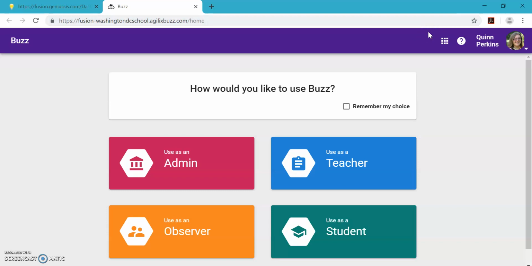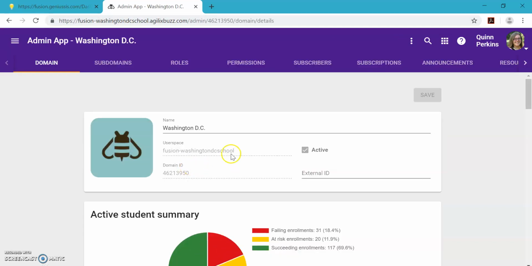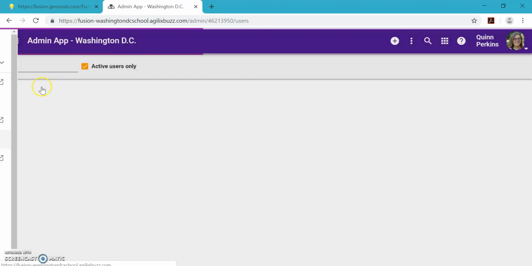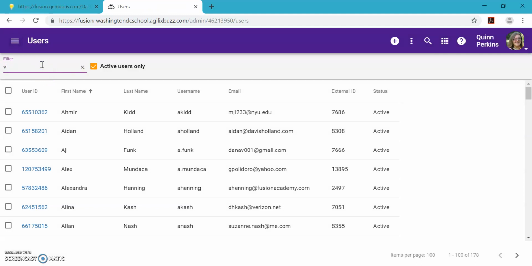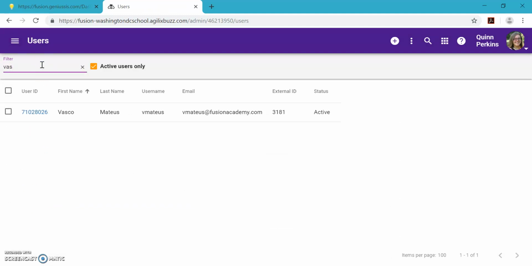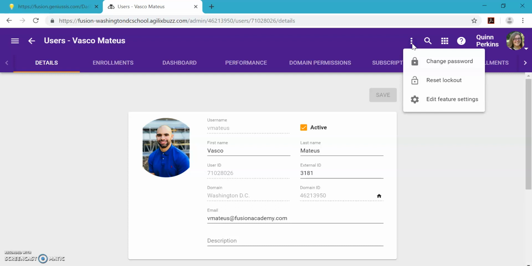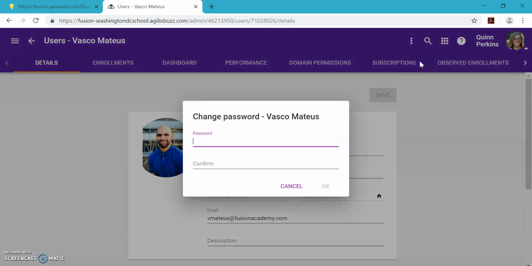And that's really simple to do. So on your computer, not on theirs, but on yours, with you logged in, you're going to go to the admin settings. And you're going to click and go to users. You can filter and find them. And once you found them, they will be in here. You're going to click on this link that says user ID. Now, you're going to click these three dots here and select change password.